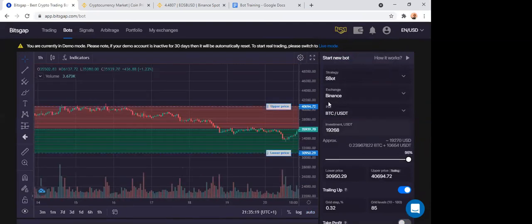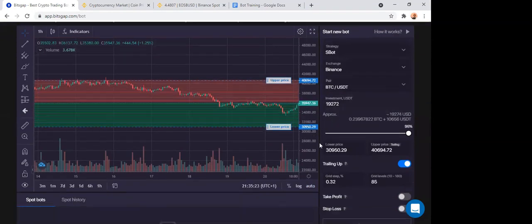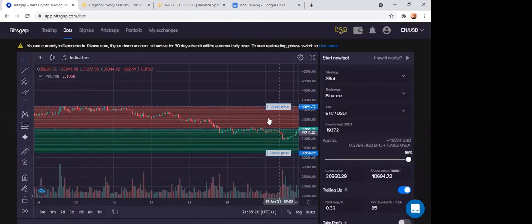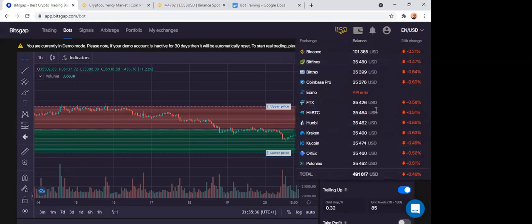So this is a robot. Okay, this is a robot. If I want to have access to a large amount of capital on the robots, if you come here now and you check out my balance, I have a balance of almost $500,000. You can see, I'm so rich. So I have a balance of about $500,000 on the demo, because as a matter of fact, they give you a specific amount of money to trade on different platforms. Do you understand? On different platforms.